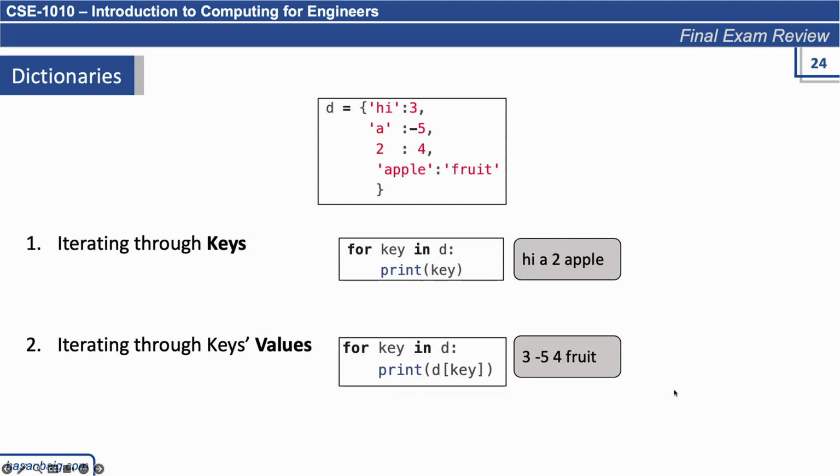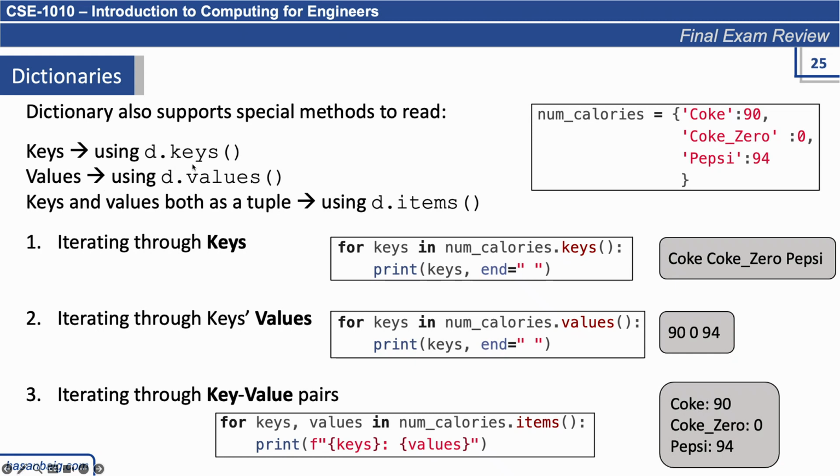So these are the 2 ways of accessing keys and values, but we do have special methods to extract the keys, values, and key and value both. With the help of the keys method, we can access keys specifically. With the help of the values method, we can access values specifically. And with the help of the items method, each item is returned as a tuple. Tuple means comma separated values. The value before the comma is always the key, and the second value after the comma is always the associated value of the key.